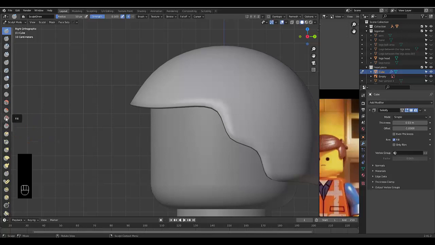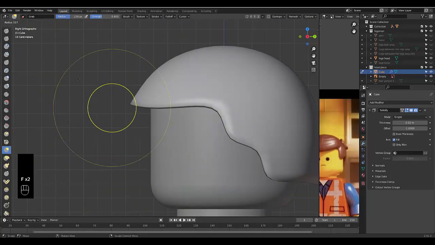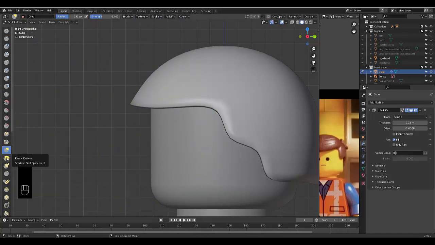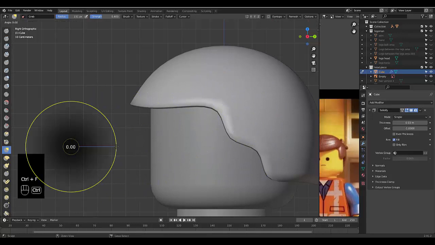look for your grab brush. It's been a while since I've played with this, so if we grab this, it won't look right. So one thing you can do is press F to scale the size of your brush. F, and you just move your mouse to decide how big and small you want it. So that's number 1. And so for example, if we grab, and also you can press Control F for the intensity.